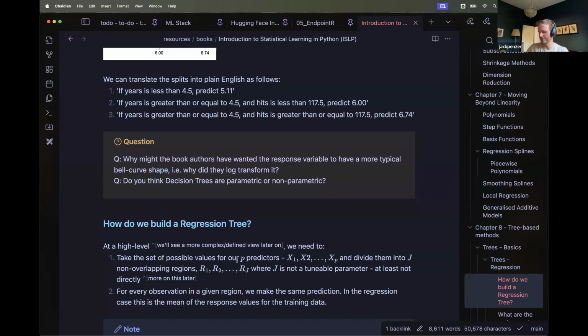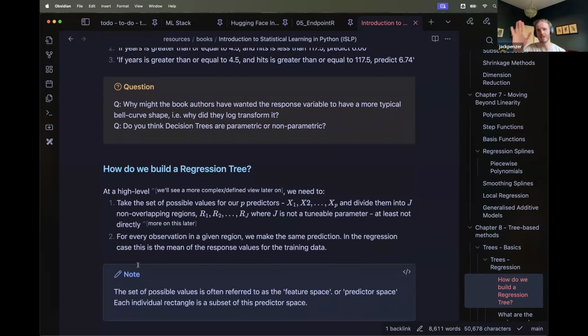Your goal is to cut your data into more regions so that it doesn't predict the same value for all of them, but different parts of the data get similar values, and dissimilar parts of your data set get other values. And when we get our regions, there could be 5, there could be 10, it could be an arbitrary amount, we take the mean of the region to supply the prediction.